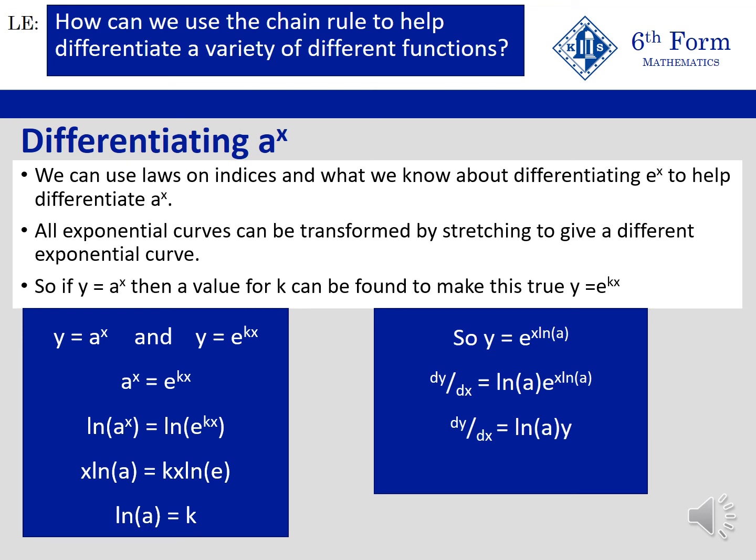E to the x natural log a is actually y, and we had these two definitions of y in the first place. One was a to the x, the other was this e to the kx. So actually if we put the a to the x definition back in, we've got this definition for differentiating y equals a to the x, that's got a's and x's in, looking like the form that we wanted.